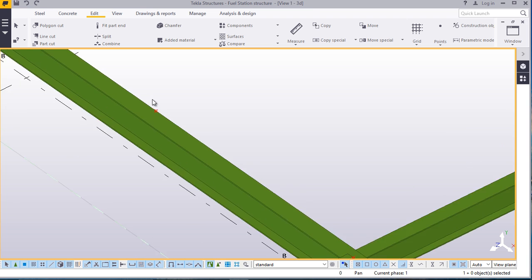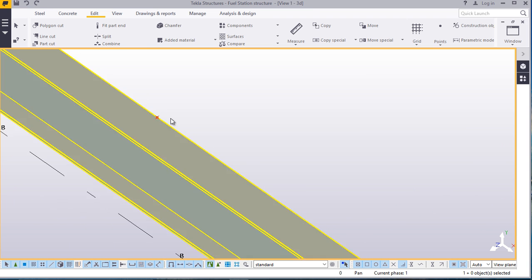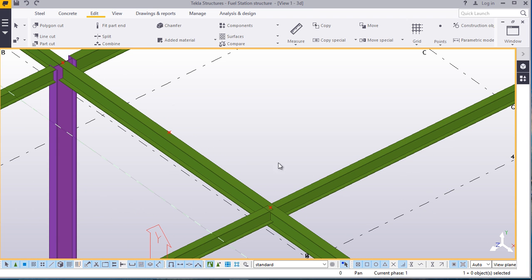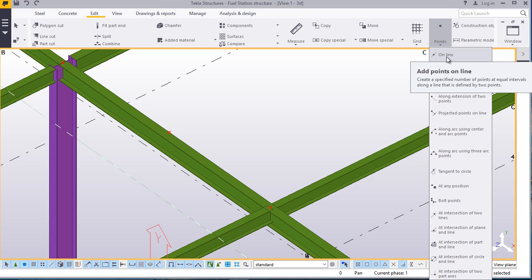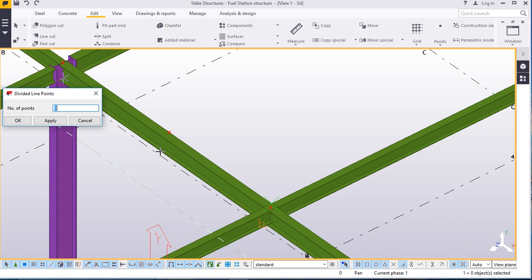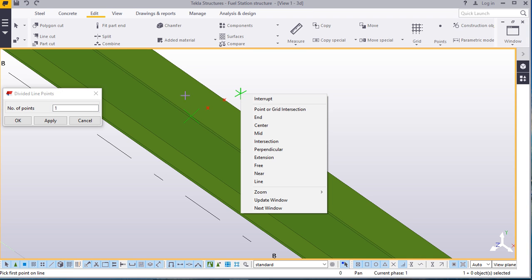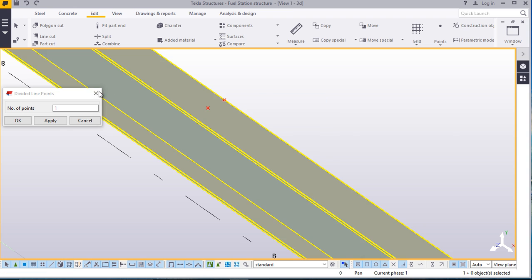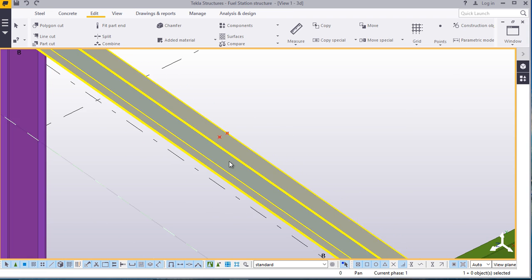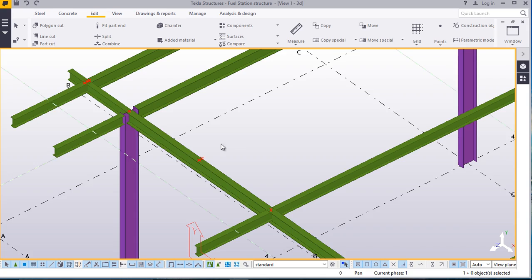I'll be able to get the midpoint of these two. Now I'll come back to points and click that. I want to get the midpoint of this beam. Click that and snap it there. Interrupt that and close that. Right click and interrupt to get out of that command.